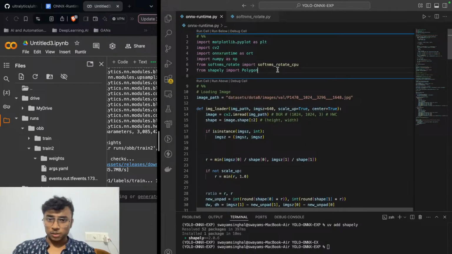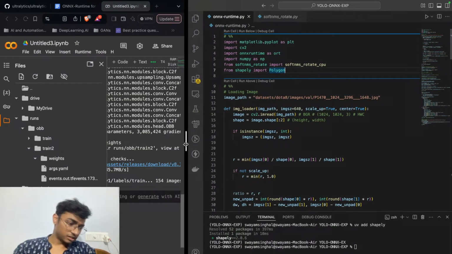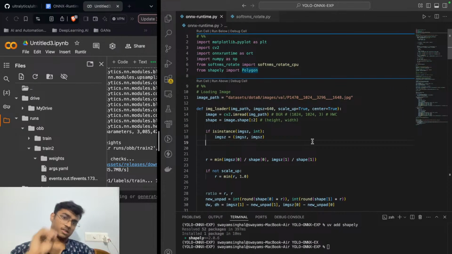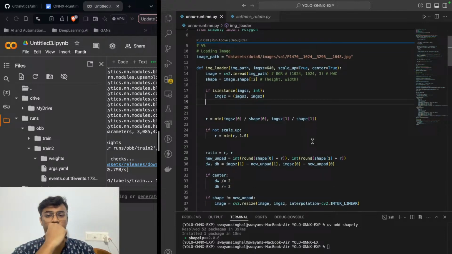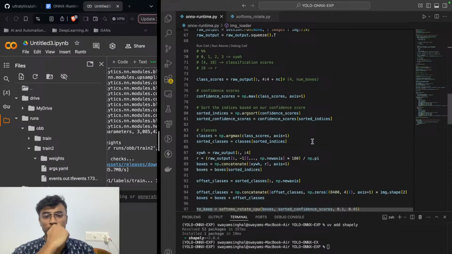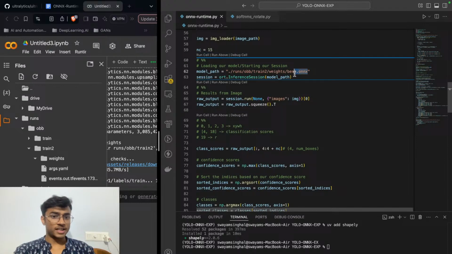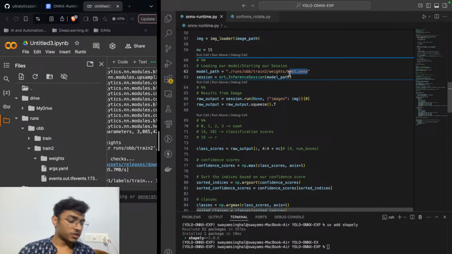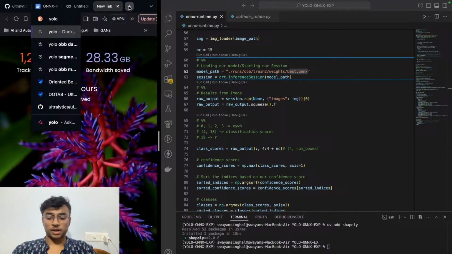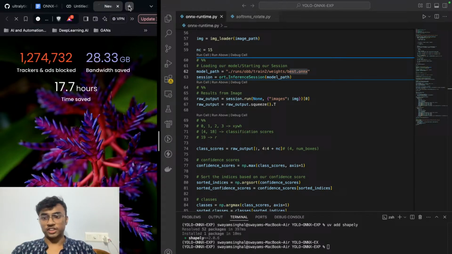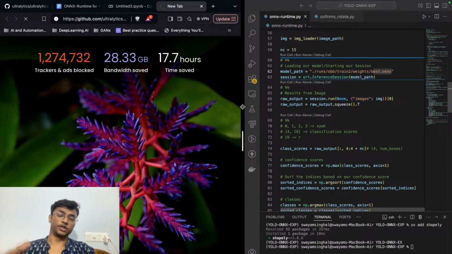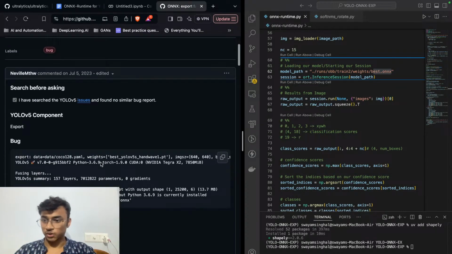Let me just quickly upload this code on GitHub. I guess it would be helpful for you guys to start working with this kind of pre-processing and stuff, so you can experiment with your different models and convert them into ONNX. I showed in the previous video how there is a command in YOLO itself. There is this CLI command known as yolo export, which you can use to convert any YOLO PT model to your ONNX model.